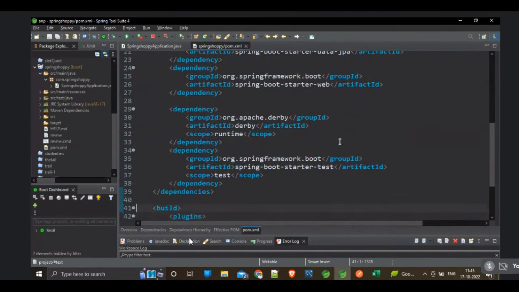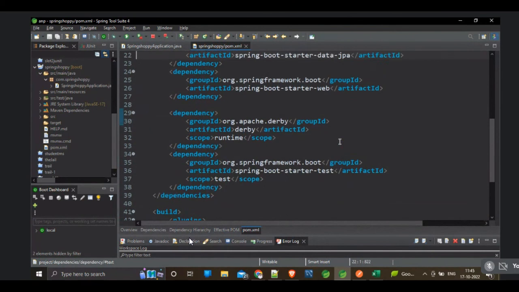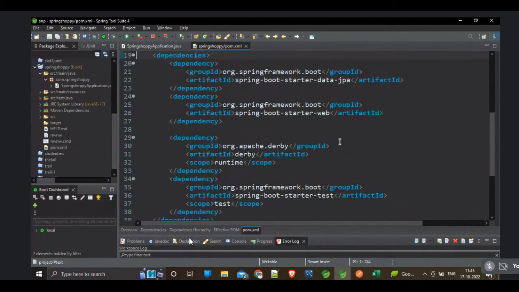As per our requirement, we have two things: Spring Data JPA and Derby. We can learn these two things, then move to the coding part. Here we have to create the package structure. Shall we use the same example as the previous one, some product management, online shopping? Guys, is online shopping okay or not?